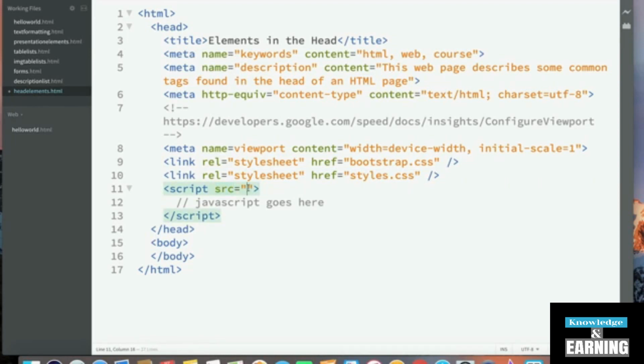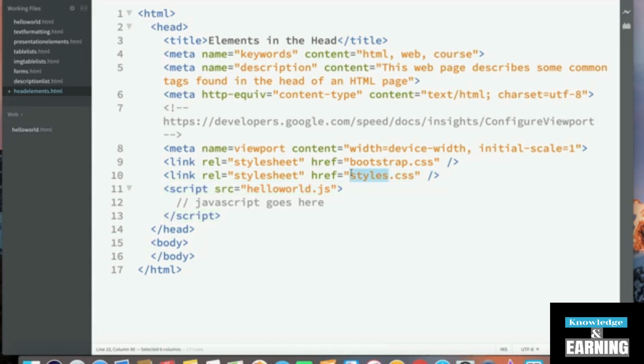Where they are similar is that the source property, similar to an image, can link to an external JavaScript file, like jQuery.com/jQuery.min.js. Note the ending file being a .js file there. This is actually not the URL, by the way. This is definitely not how you add jQuery to your HTML projects. And the source tag can also link to local JavaScript files, like hello world.js.